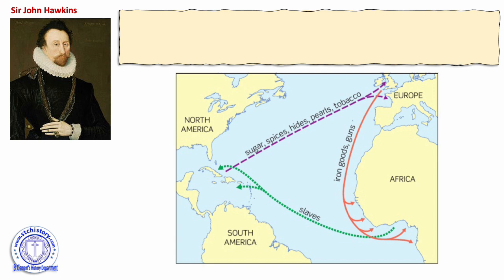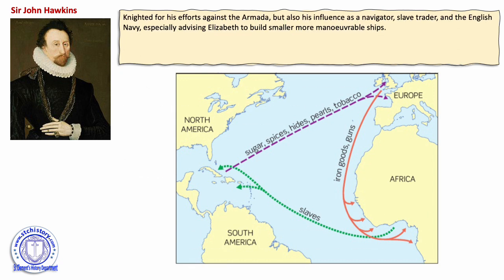So also, a little link back to the medicine course. Remember in the Renaissance, we talked about some of the new herbs that were brought back. Even though herbs were used in the Middle Ages, they're clearly used in the Renaissance as well. New herbs, new things that we could use, or the apothecaries could use, all thanks to this trade that is about to bloom. So who is this Sir John Hawkins guy that you can see on the screen?